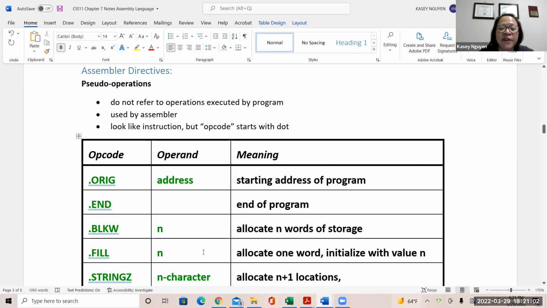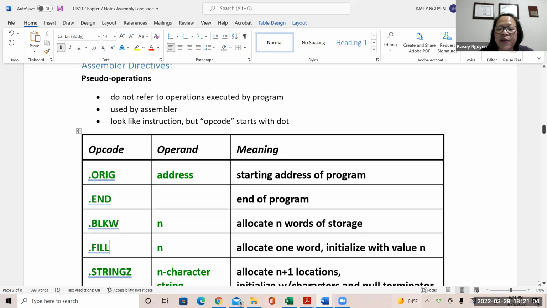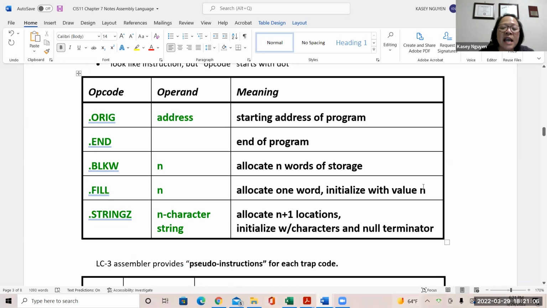We have used .fill. When you fill, it creates a location for whatever you fill for that label. Sometimes we would fill with a hex value, so we can initialize that value, which represents an address, or it could be an actual value like what you've seen in the example.